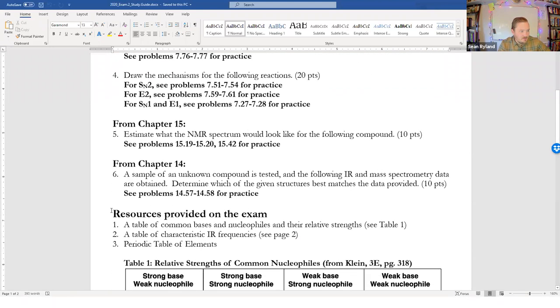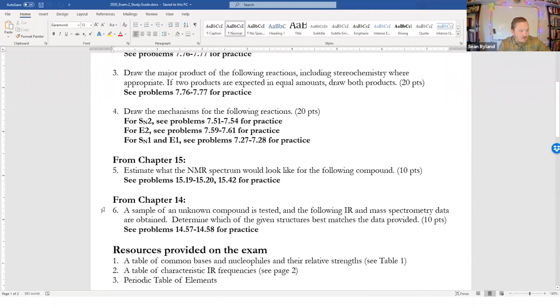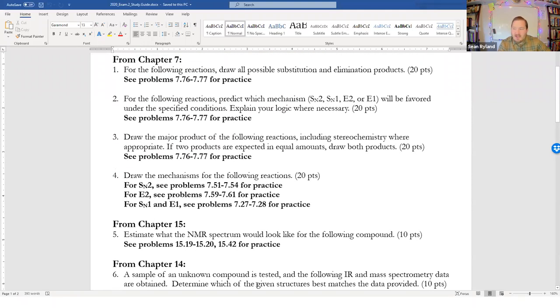And these are the types of questions I would ask on the timed portion. So rather than give you an NMR and an IR and have you go from scratch, I might say, okay, here's a compound, really qualitatively, what would the NMR look like? And so you say, okay, well, these are going to be the most deshielded. It's going to have an integration of three. It's going to have this amount of splitting, and sort of just give me a really rough idea. Okay, these are what the three signals would look like, and these are the order it would be in.